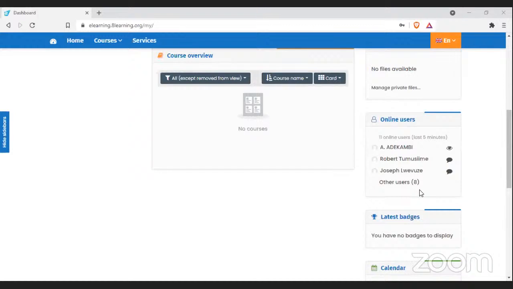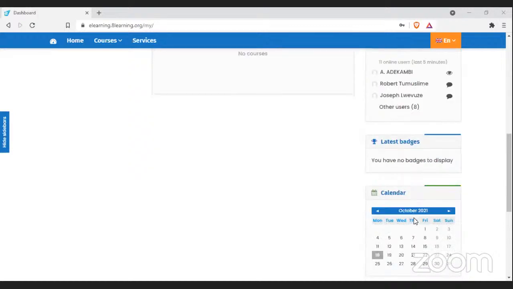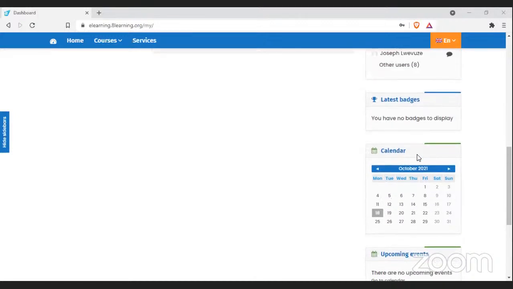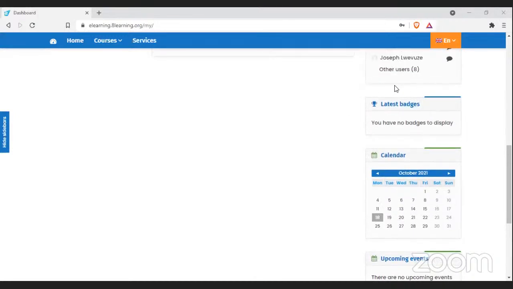In the last 5 minutes, we had about 11 that were online. Now, onto this, we're going to log in Filbert. Onto this, we have also the latest badges, and these are just digital recognitions.